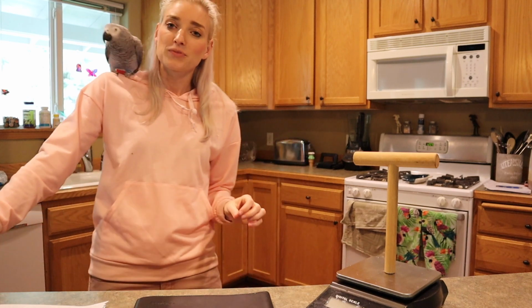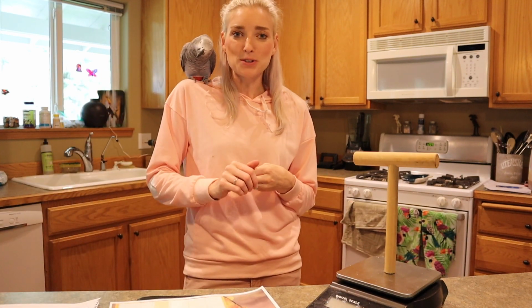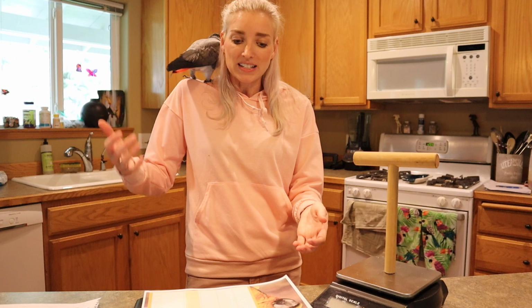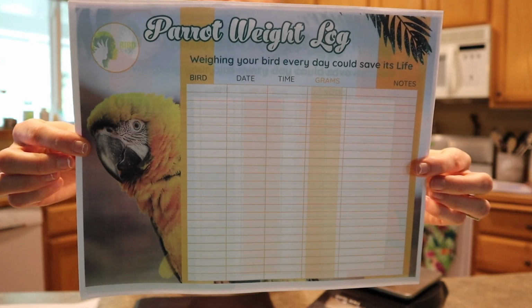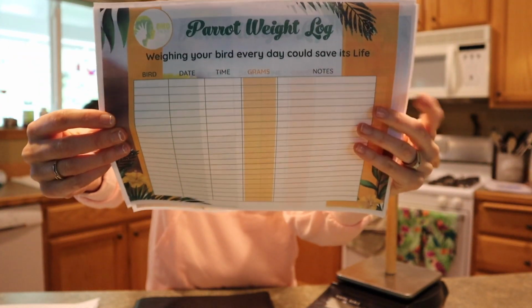Now, I figured from all the requests I've gotten via email, comments, social media, and my clients being there in person seeing me use our weight journal, you guys asked for your own. And so I did design some that are much prettier, that are free PDF downloads on my website. And the designer that I hired chose to use Comet in these, which I was really excited about.